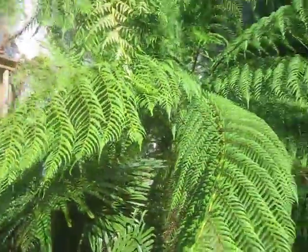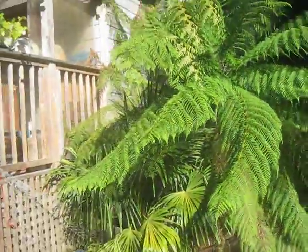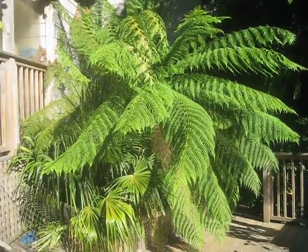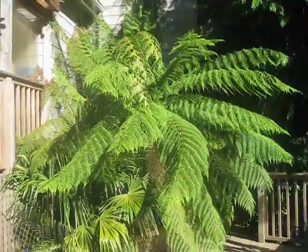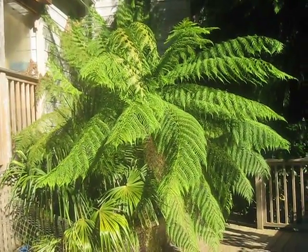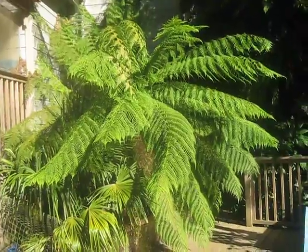In the garden, I have 3 of them. I have 2 other ones on the northeast side of the house. This is the southwest side of the house. So at this latitude, at 48 degrees north latitude, the Dicksonia antarctica can grow in full sun. At southern latitudes, you're going to have to grow this in more shade. So I guess the sun down there's a lot more intense than here on Salt Spring Island, British Columbia, Canada.